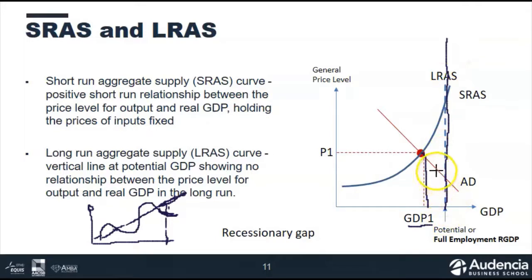So we're in what's called a recessionary gap, and this is where we get unemployment. The business cycle says we're below potential GDP, so we're producing less than what we could be producing, which is out here. Guess what? We have unemployment. If we can expand the economy out to the long-run aggregate supply, then we'll be at full employment, and full employment real GDP as well.